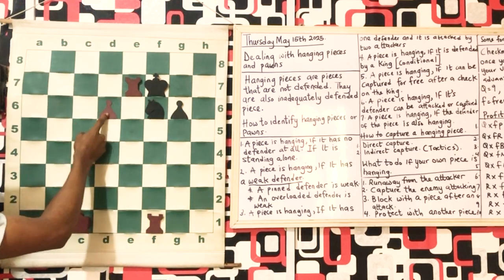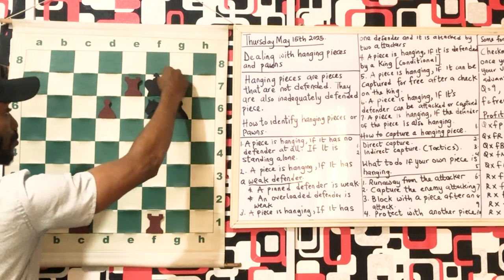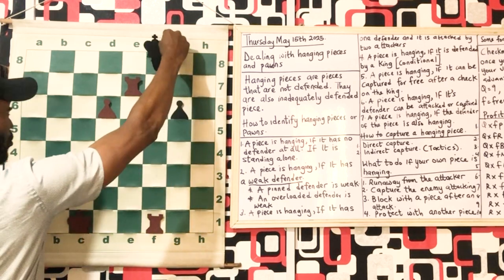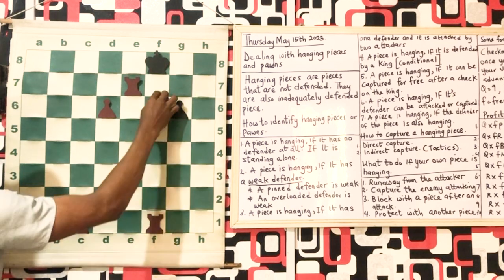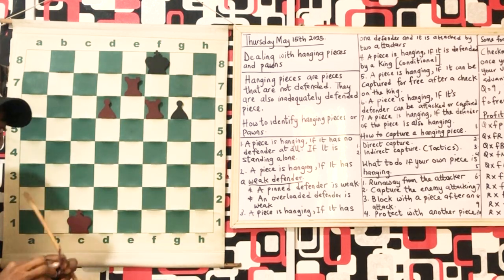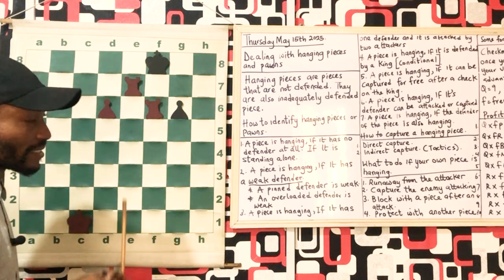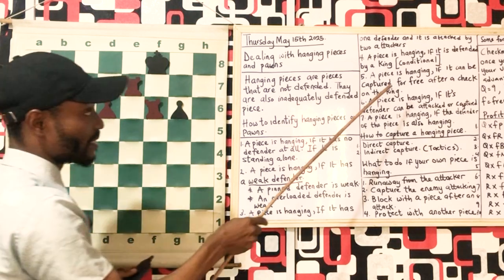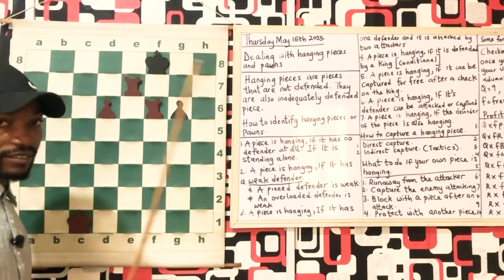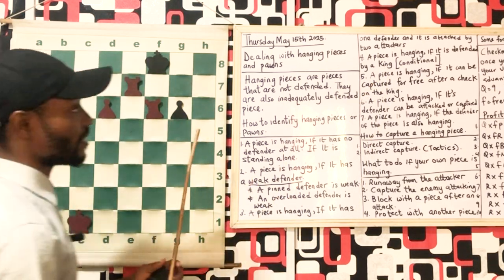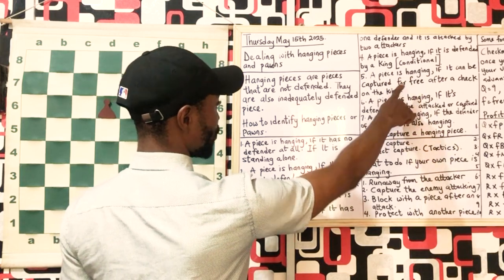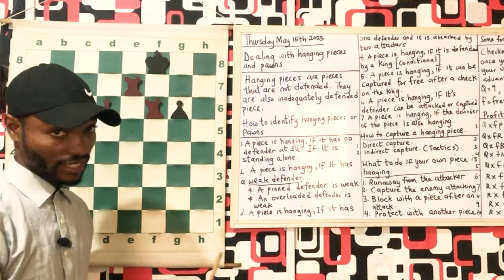This rook is defended by the pawn. So the king goes away. The king can't stay on the 7th rank anymore. So the king has to go up. Then rook takes ninth. This is clear. In this position, the king is a weak defender. A piece is hanging if it can be captured for free after a check on the king.